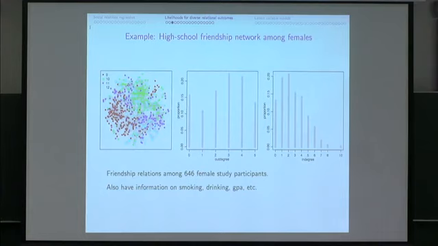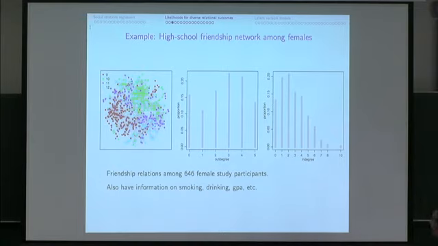And so here I've made a histogram, basically, of the out degrees and the in degrees. Okay, so the in degrees, you can see this. One individual is very popular. They received a lot of incoming friendship ties. Some people didn't get any. What about the out degrees? So anybody see anything funny about the out degrees? Yeah, so there's a lot of people who sent 5 network ties, but nobody sent 6.